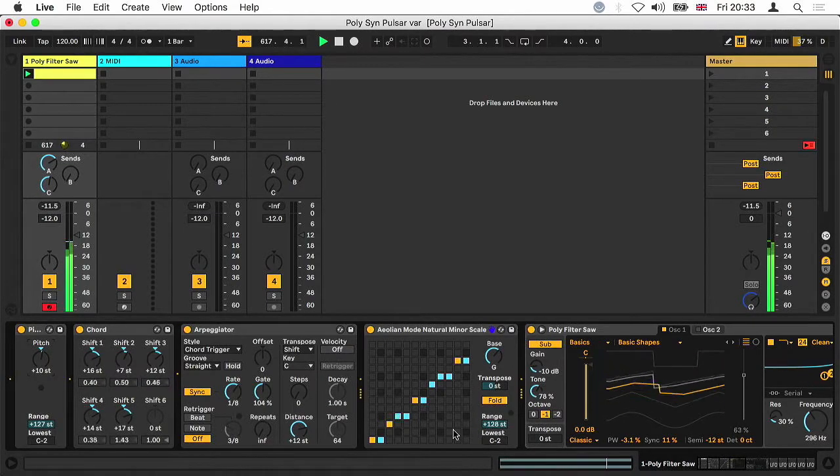So knowing these numbers, 11, 6, 9, 4, 1.